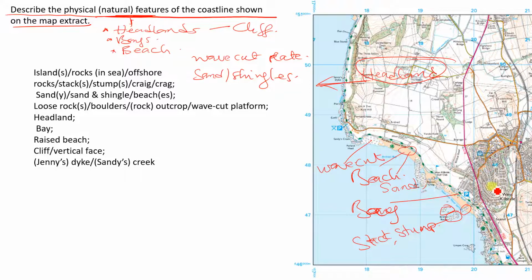It's made up of sand and shingles. So if you check the mark scheme, we mentioned this sand, shingles, beach, they're quite similar. Wave cut platform, we mentioned that. Headland, obviously there'll be a bay, and once there is a headland, there is always a cliff attached to it. So you are good. It's just the same thing that you've learnt in school.